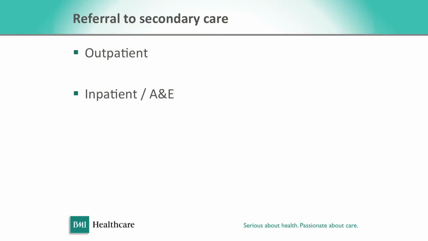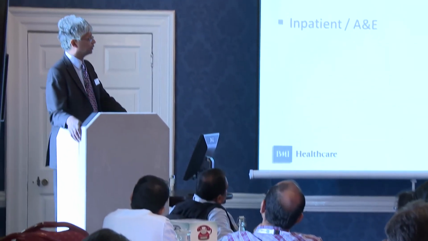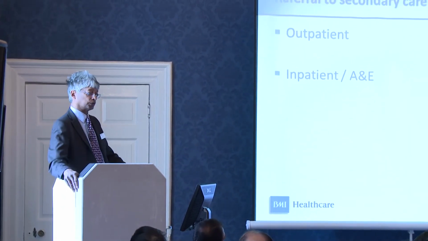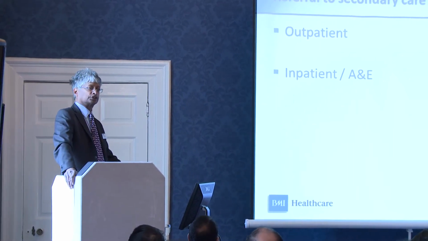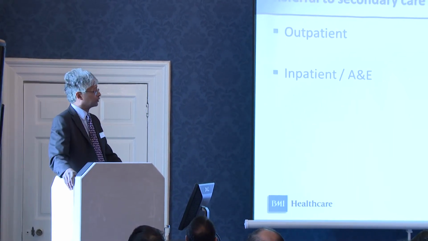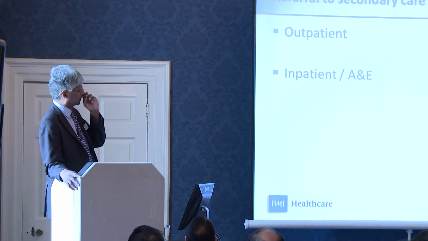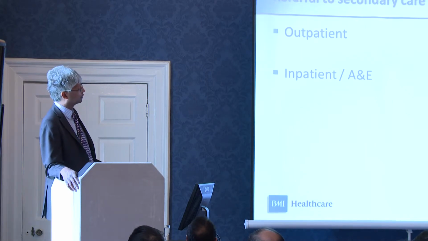Now, referral to secondary care is either outpatient or inpatient via A&E. And who would you refer as an outpatient? Someone with recurrent symptoms. You've arranged an ultrasound, it shows gallstones, sounds very much like gallstones, fine. You can arrange a planned outpatient appointment. Who do you refer as an inpatient? Patients who are jaundiced, patients who have very high white cell counts or a fever, and patients who are in severe pain. And all those groups really should be referred as an emergency rather than to an outpatient appointment which may be weeks away.